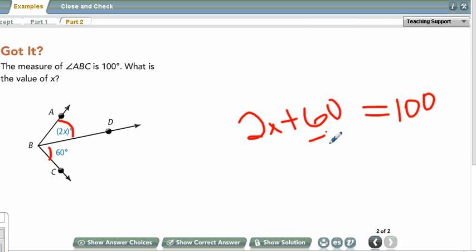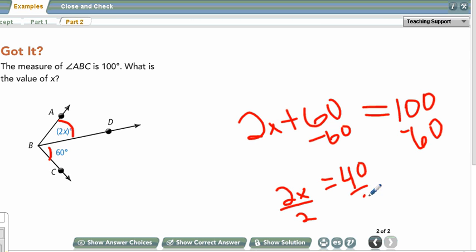So if I subtract 60 from both sides, oh look at this, we're doing a two-step equation. Didn't I say these things aren't going to go away? They're not. They're here. You're going to be such a pro at these. So when I subtract 60 from both sides, I end up with 2x equals 40. I need to isolate the x, so I need to get the 2 away, divide both sides by 2, and I get x is 20 degrees. Now, maybe I want to check this to make sure my work's not wrong. So 2 times 20 is 40. 40 plus 60 is in fact 100. So we've done an excellent job.